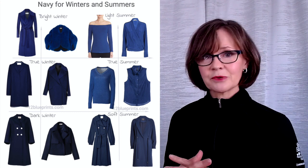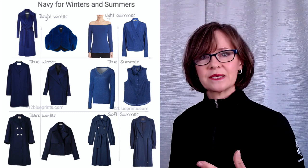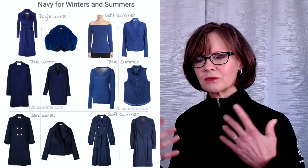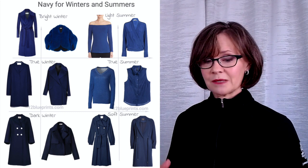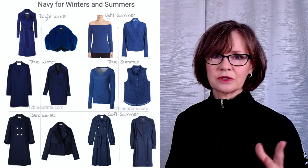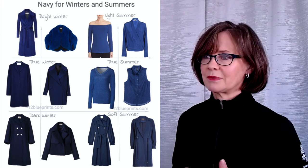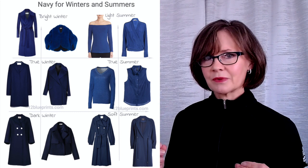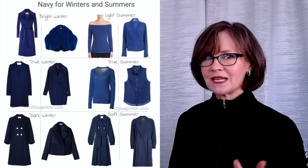Something I wanted to say about summers and navy blue — or probably any season — is that you can find color systems or color analysts who offer corporate palettes or men's palettes. They have darker options partly because men can look darker than women in the same season: they may have darker hair, more pigmented-looking skin tones, facial hair. But they still test into the same season and would wear the same colors. Also, sometimes business environments require darker or more conservative colors. I think these palettes are great and I cannot recommend them highly enough because they widen the options of colors we can wear and also widen our mindset, because we can become kind of possessive about our colors — my white, my red, my navy — and it's self-limiting.